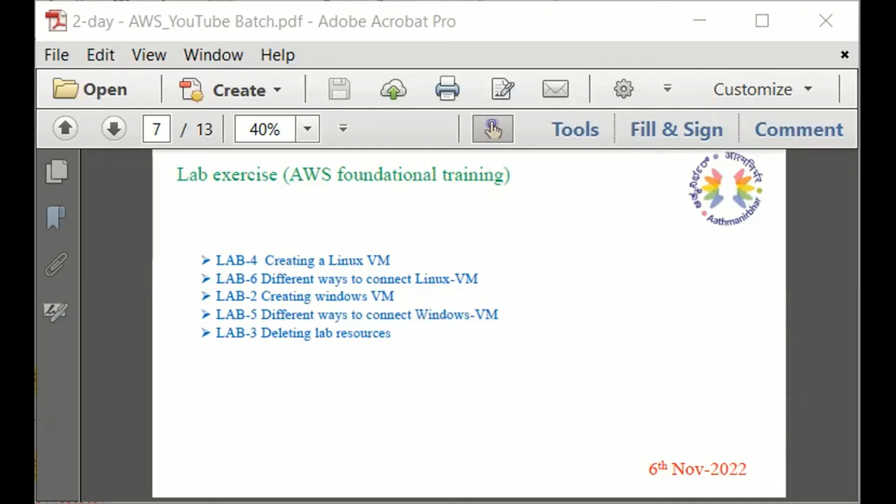Further, we need to have the Linux AMI. AMI stands for Amazon Machine Image. We need to pick a particular Amazon Machine Image for the Linux virtual machine, which operating system, which distribution in specific, whether you want to go with Red Hat Linux or SUSE Linux or Amazon Linux itself, which one you want. Further, we need to select the storage space, how much storage space we need for this virtual machine. And last but not least, security groups will have to be enabled. All right. And please note, the default username will be ec2-user.